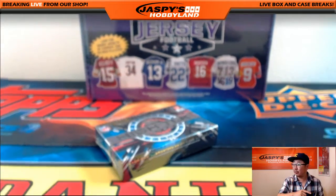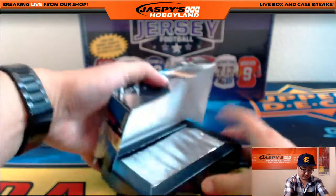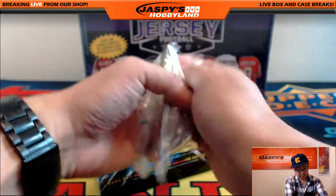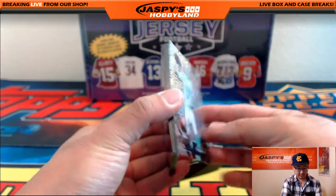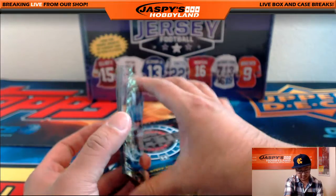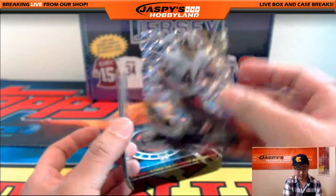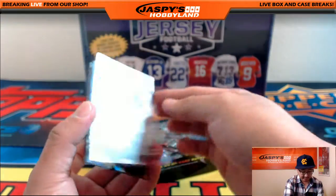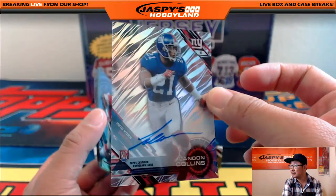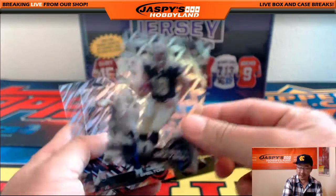All right, Jimmy, your second box of High Tech football, and then we'll do your jersey. All right, there's Ryan Tannehill. Nice John Riggins — that's out of 75, number 47 out of 75. I like the way the backs of these look too — these are very cool. And your autograph is Landon Collins, New York Football Giants. Nice. Then we've got Roger Craig, Barry Sanders, a nice Garrett Grayson short print, Danny Shelton, and Emmanuel Sanders.